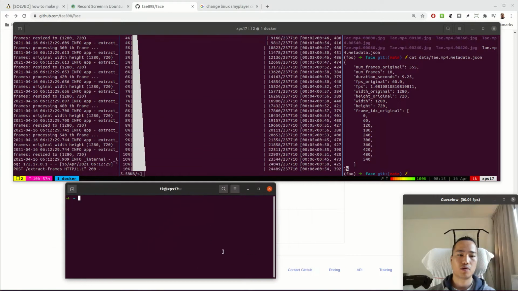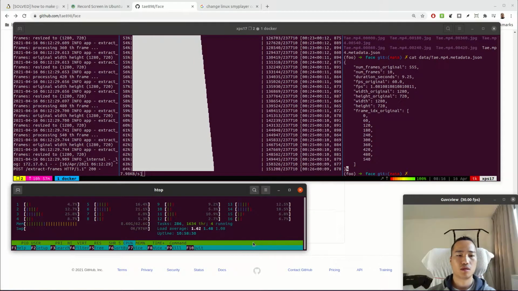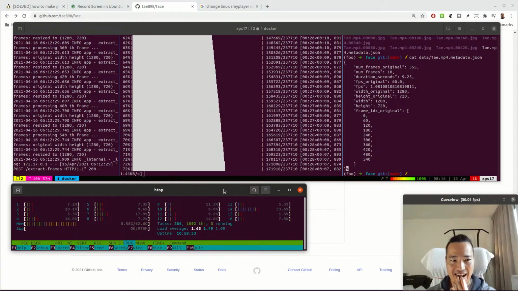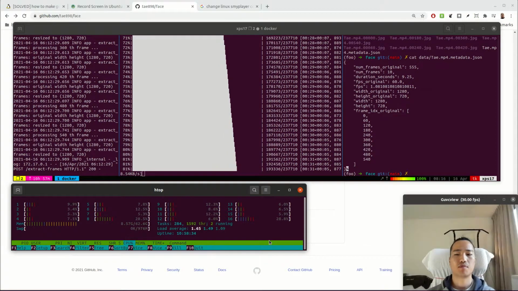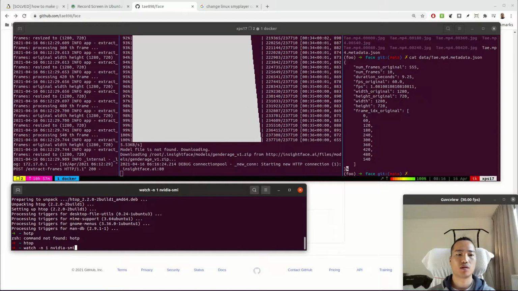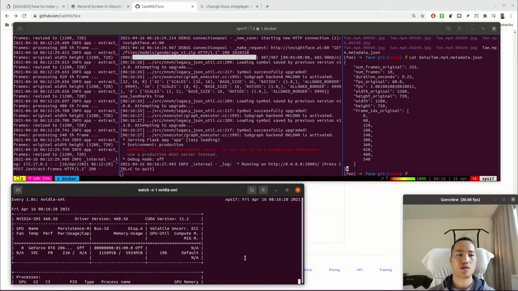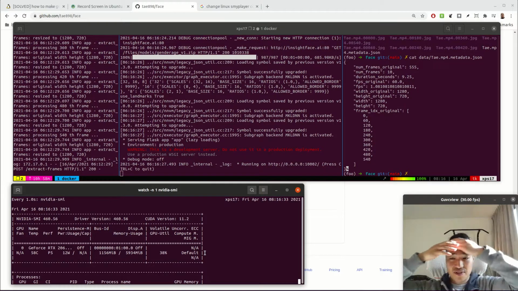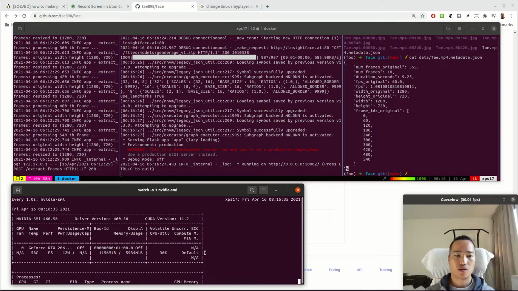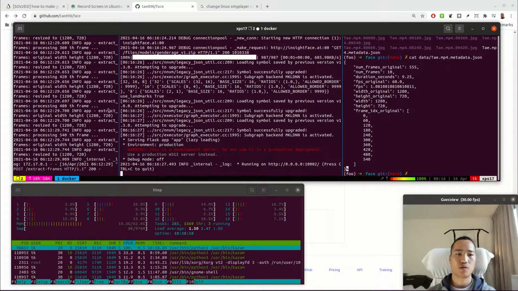Let's see the CPU usage. All right. My laptop has 64 gigs of RAM, 16 threads, but one thing that's a bit of a shame is that the RTX 2060, I believe that's what I have, only has 6 gigs of RAM, so it cannot fit much. Also, it's pretty fast. So there you go. It's running now. It's sitting at this port.